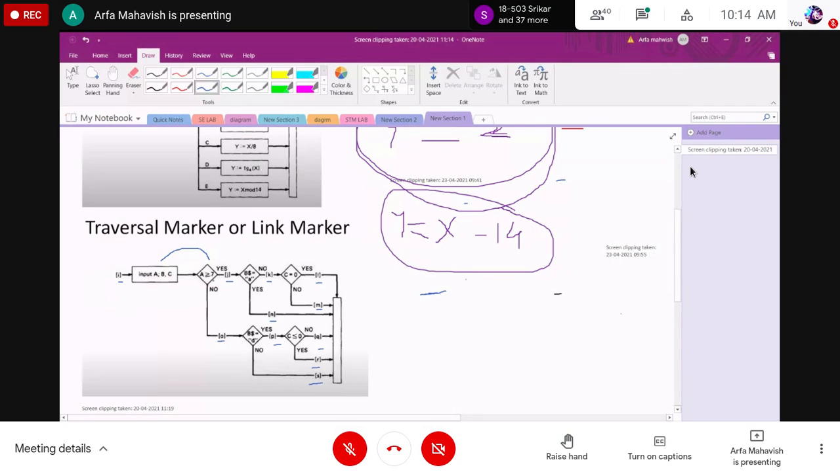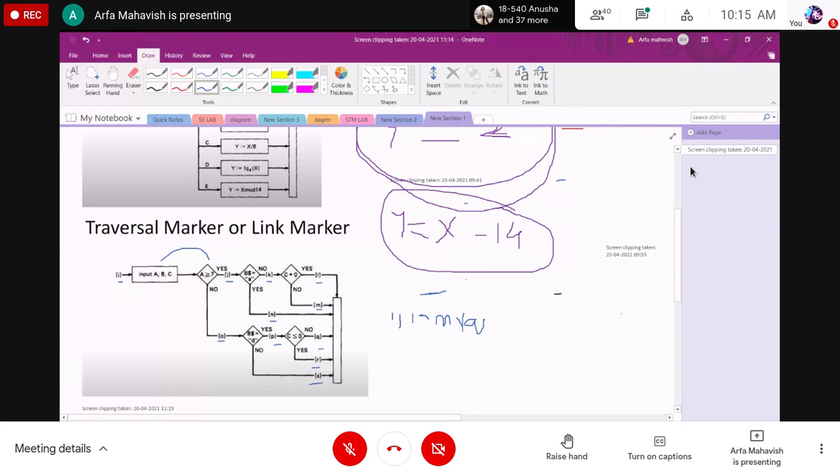It will travel from I, then go to J. Here we have the decision, so it may go to O or I. For example, from J it goes to K, then M, then R, then Q. So this is the marker.